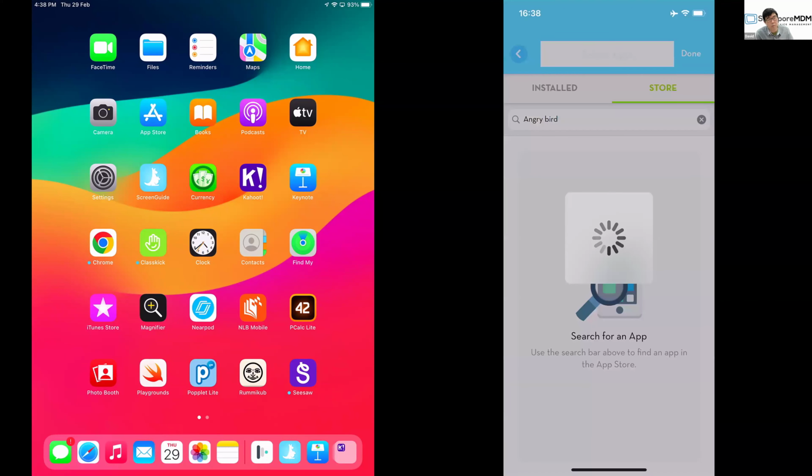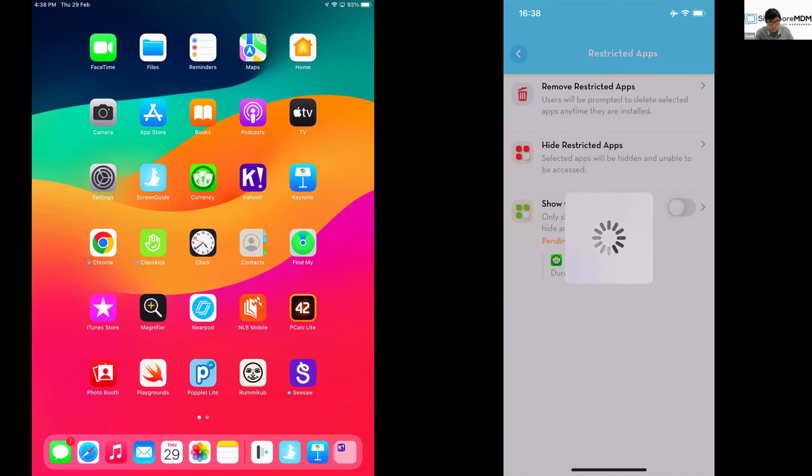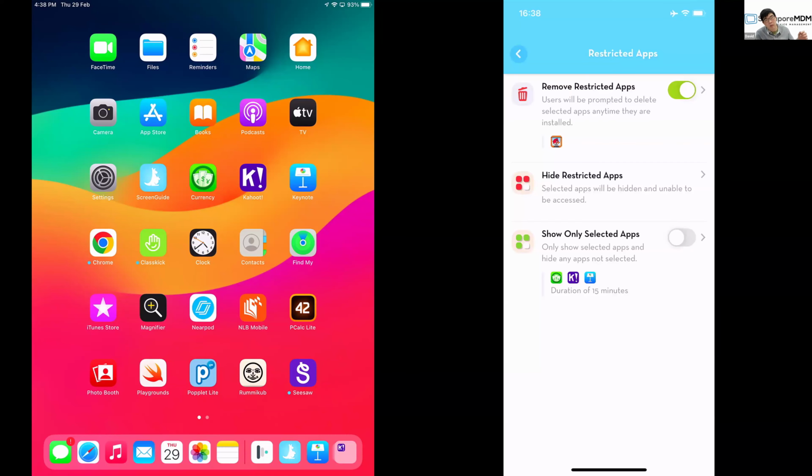So if I save this Angry Keeper to this list, what's going to happen is, if my boy installs Angry Keeper using the App Store, the next time Apple or the MDM checks in, it will see that, hey, you have Angry Keeper, it is on the restricted app list, and then they will be prompted to delete it. All right. So they'll keep nagging them to delete it. So this is a blacklist. These are the apps that you are not supposed to have, right?